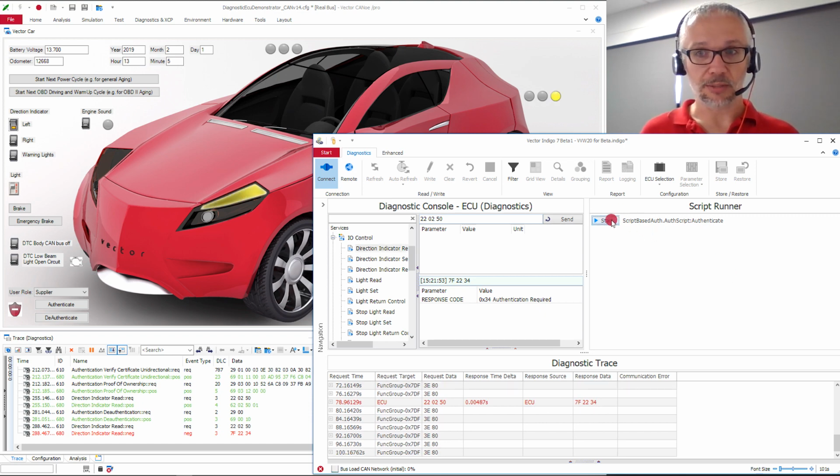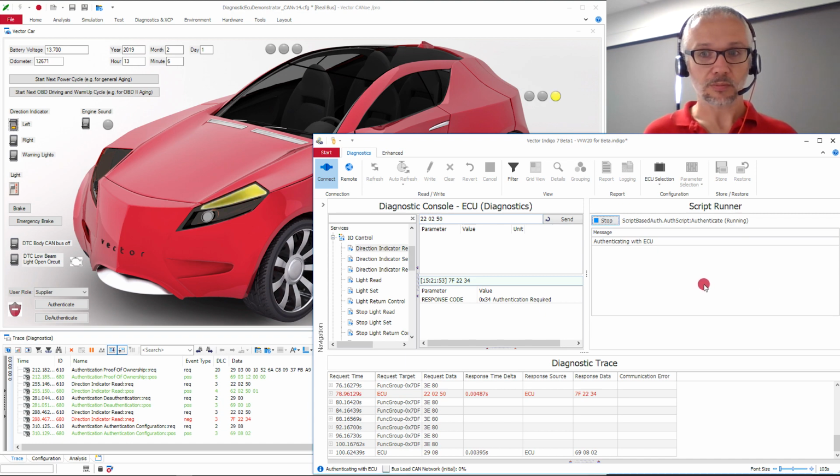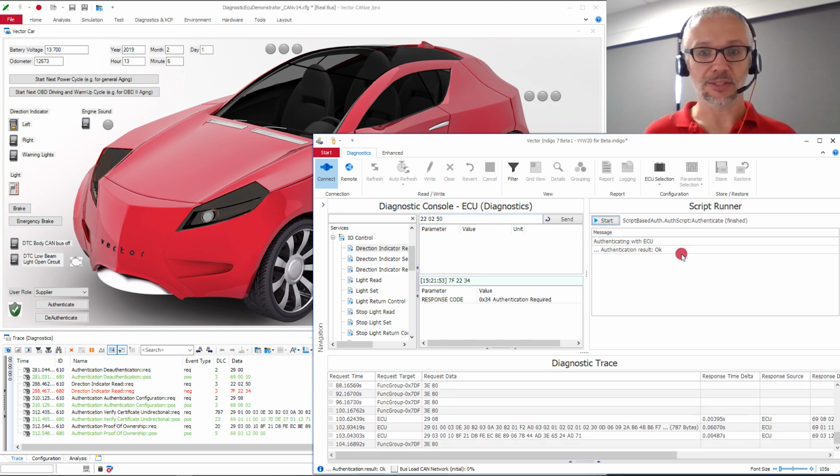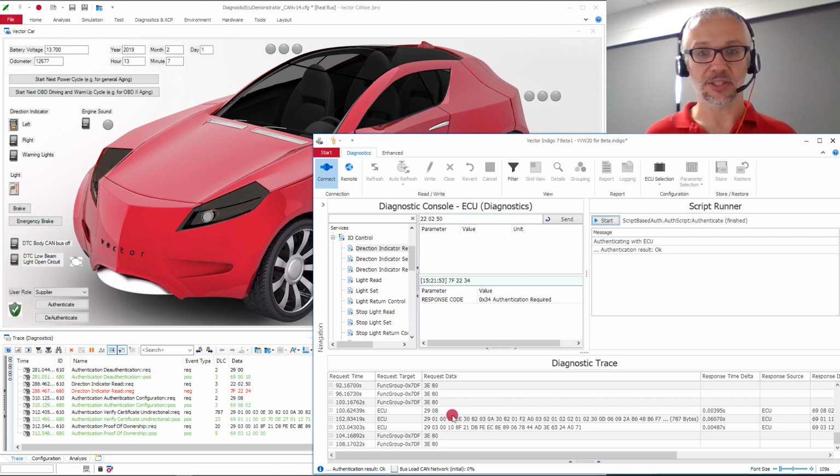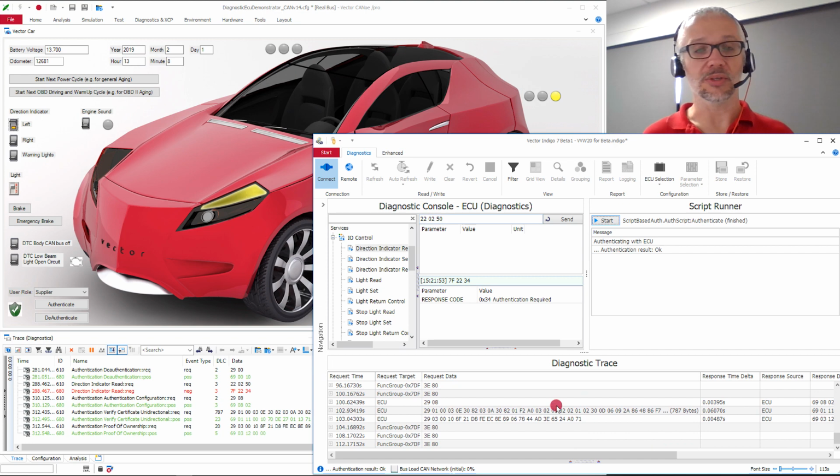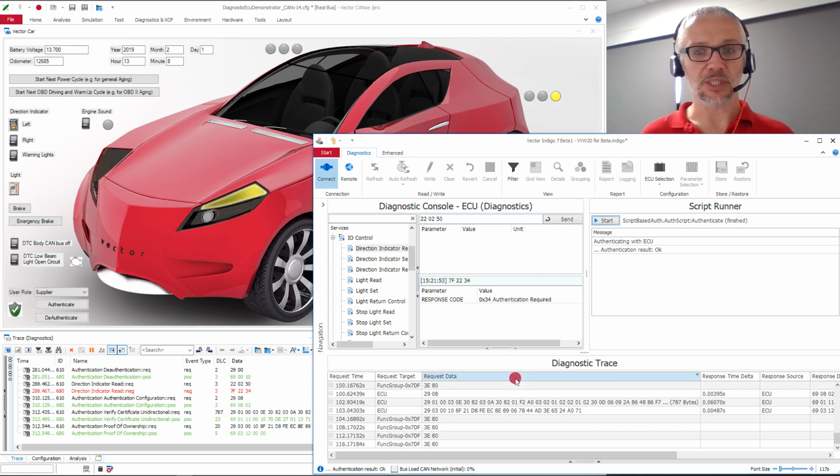So I have a script here which will allow me to authenticate. There we go, and I am authenticated again. You can see the script has sent the data as we saw previously with the automatic connection. So this is authentication as development.